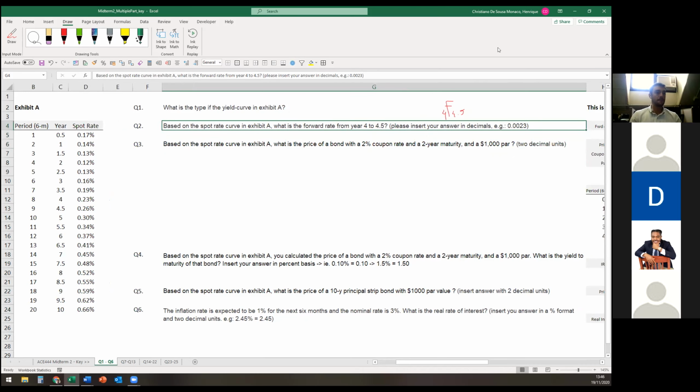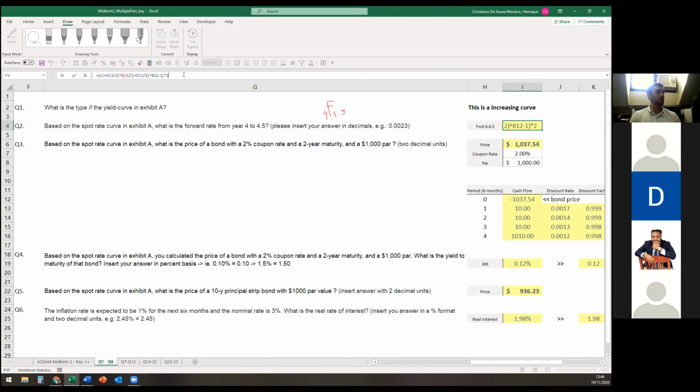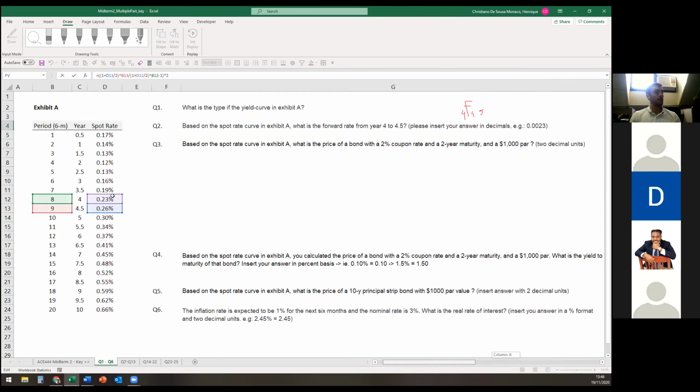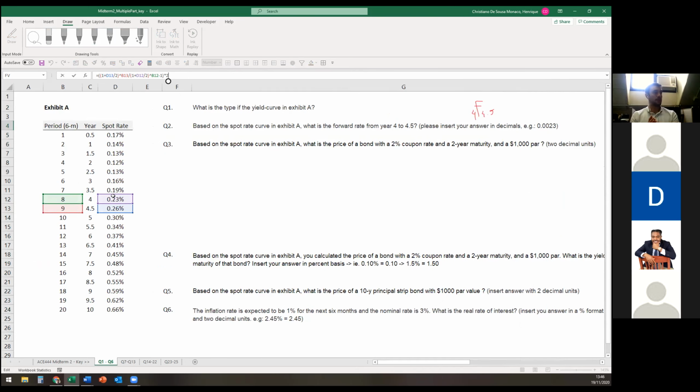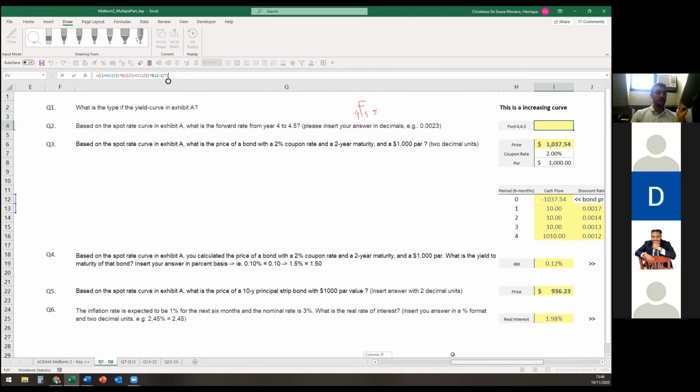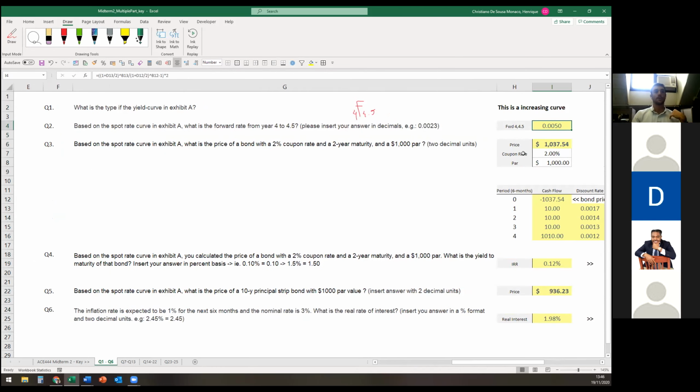And to do that, I have it here. You would use this formula, if you remember, the formula that relates the previous and the two spot rates and the periods of those. By using that, you should be able to find this 0.005. I'm not going to pull up the slides here, but I think you remember the relationship between the forward and spot rates. So you should be able to find this 0.005 on the forward rate.